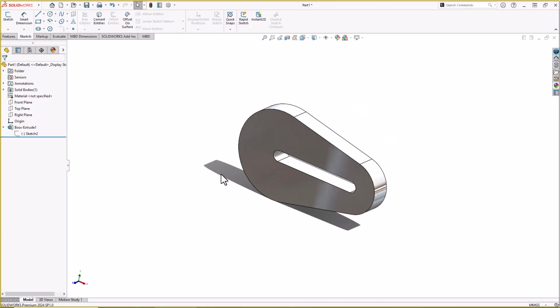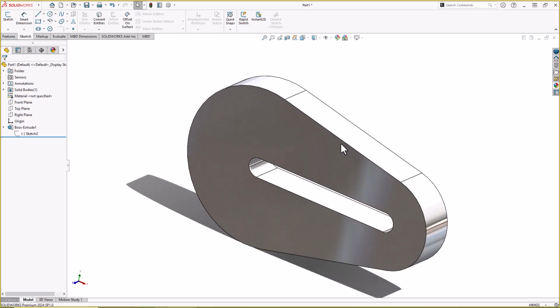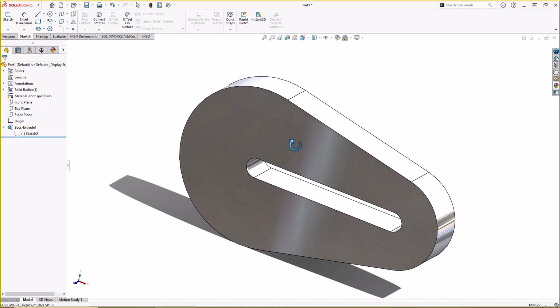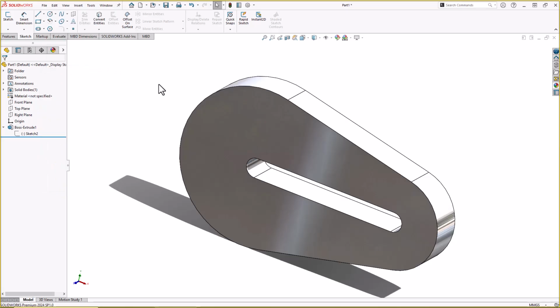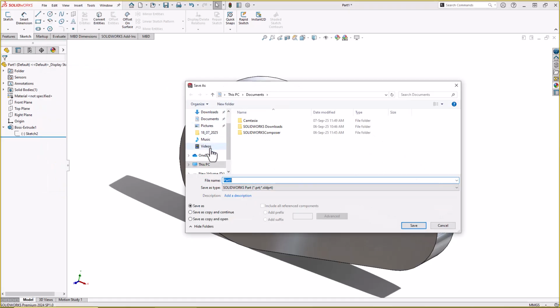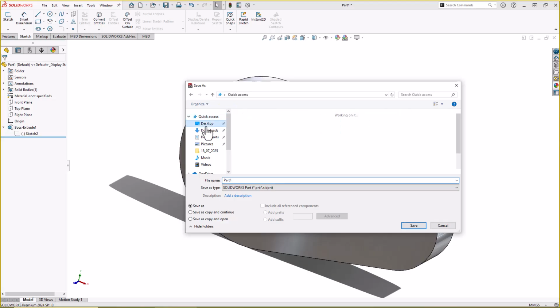So this is clear, right? And if you want to save this one, you can just activate this. You can pin this one here directly. You can just keep it as it is. Control S is the shortcut. You can save wherever you want. I would like to save this one on the desktop. Let's save it as test. Okay, let's save this.